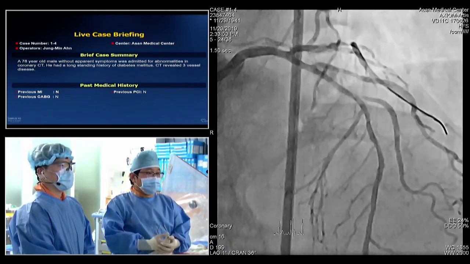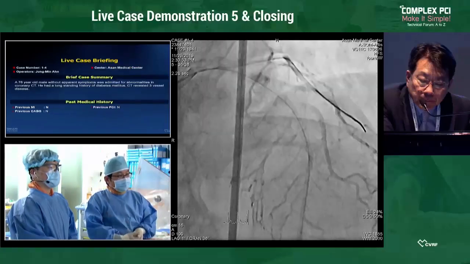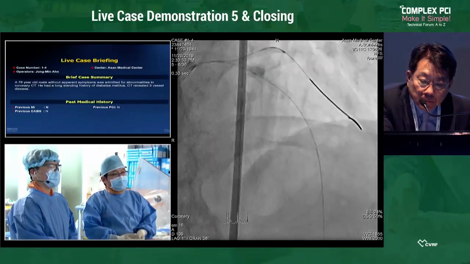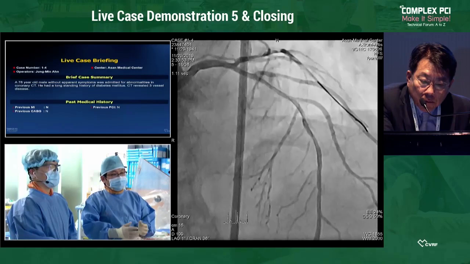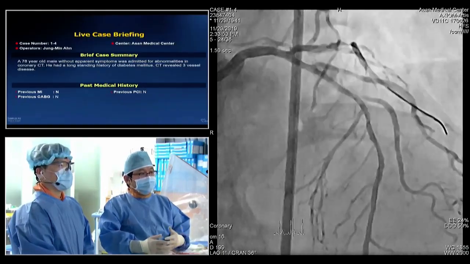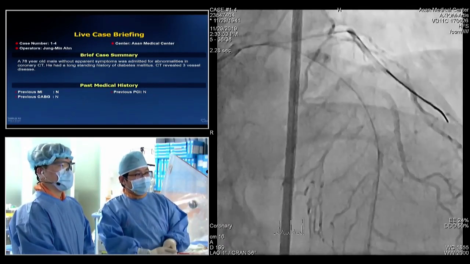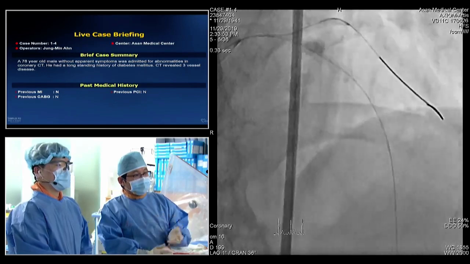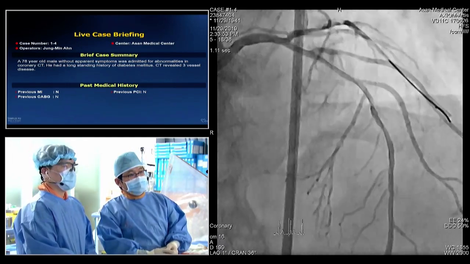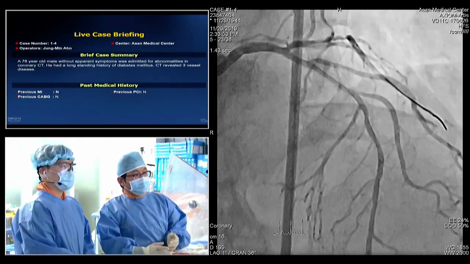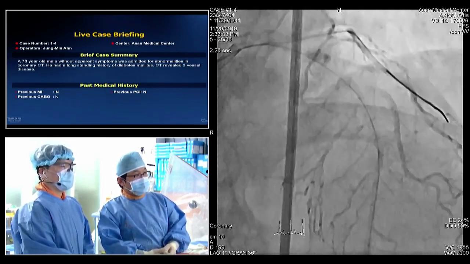Okay, thank you for the very nice questions. First, how long do I have to treat? I think it depends on the IVUS finding. Basically, it is very diffuse disease, so I have to decide the distal landing of the stent. I cannot make a full metal jacket from the left main to the distal LAD. I just want to implant a stent in the middle LAD. So based on the IVUS finding, I will search for the best landing area for the distal stent.